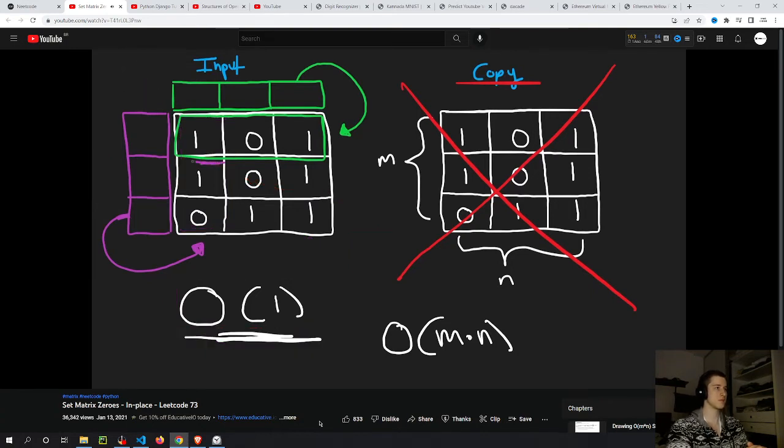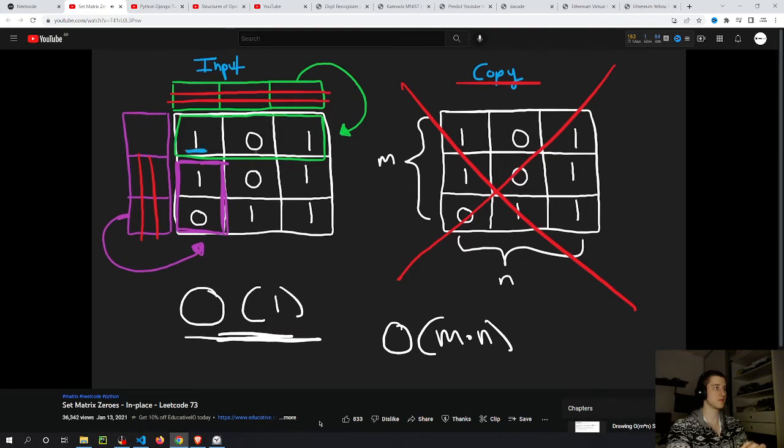So for the purple one, which tells us which rows we need to 0, I'm going to have it be one less. We don't want them to overlap. So we can get rid of this. We don't actually need the extra memory from these input arrays. We don't need this extra memory, but we do need this one single last cell, because we see that there's no room for it over here. The green one took that from us. So you can see this is big O of 1 memory, right? We're just using one extra cell. That's constant memory. And so this is going to tell us whether we need to 0 out the first row or not. So now we're just going to run through the matrix for the third and last time.